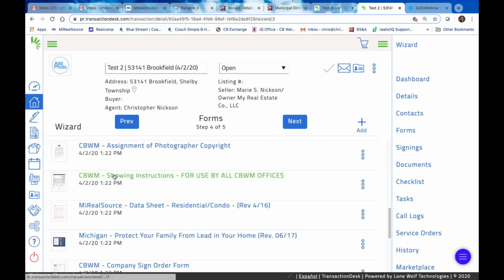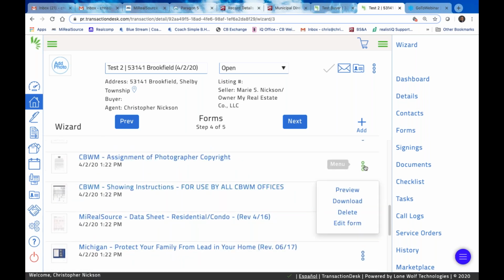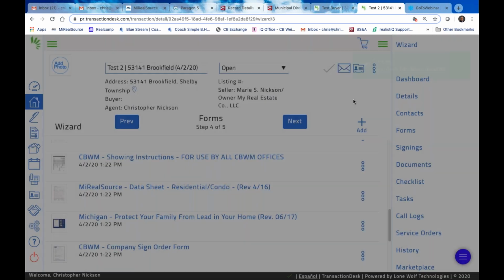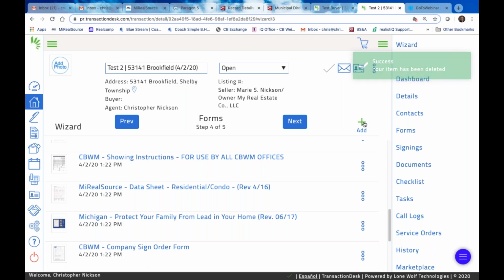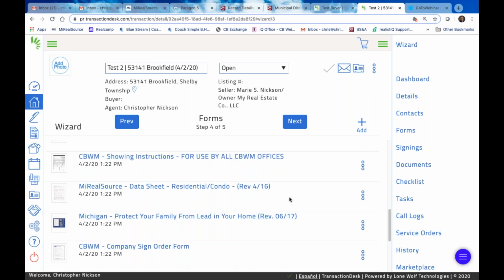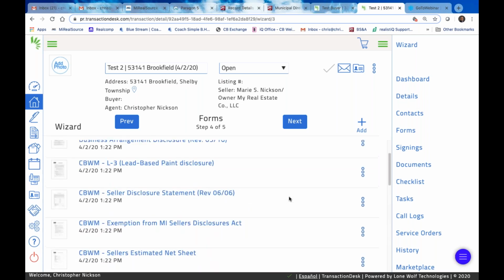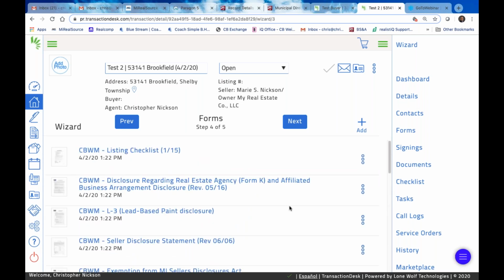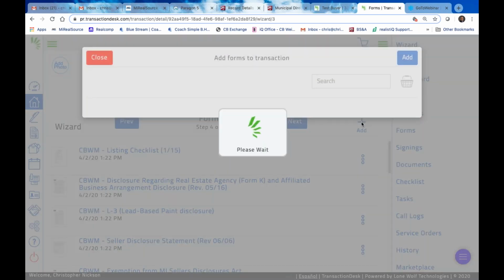And if they say just use the one for My RealSource. These are all my broker ones, but I'm going to get rid of the broker one and delete. Yes, I'm going to add the one that My RealSource has created. I also see that there is no sprinkler addendum. I happen to know the house has a sprinkler, so I want to bring in that addendum as well. I'm sorry, we're on the listing side, so I don't need to worry about it. So we're just going to click add to find any form.